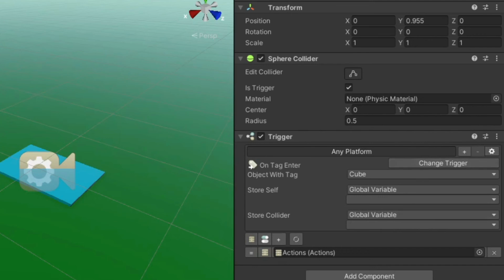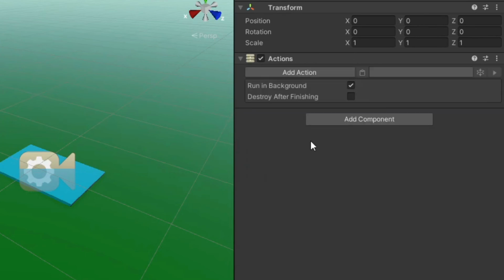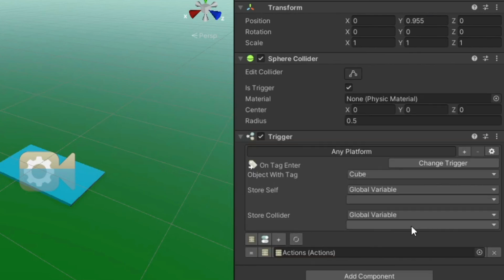If you click on the trigger drop down menu, you'll notice that it has populated a blank spot for some actions, called the game object action, and it's now a child of the trigger. So if we look at our trigger, it's looking for a tag, and we've tagged the cube base, so it's going to launch these actions right down here.